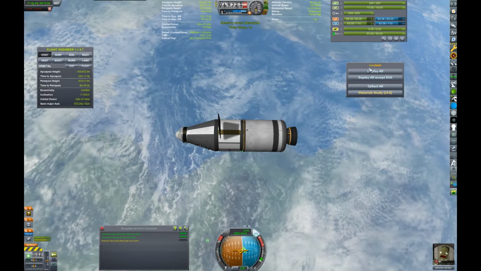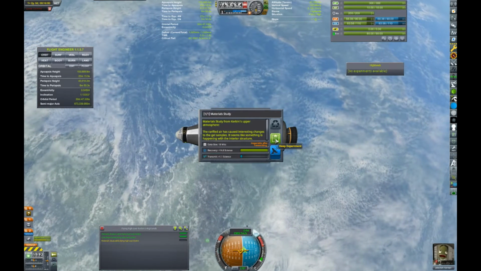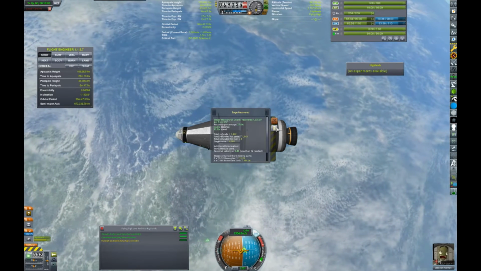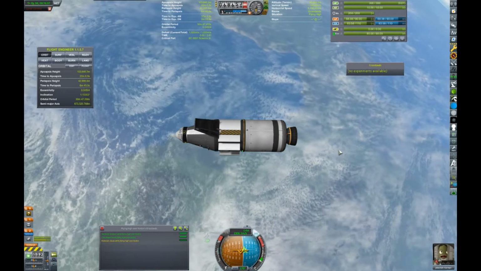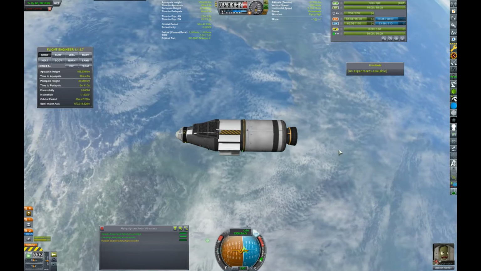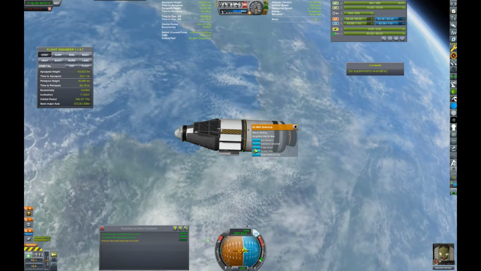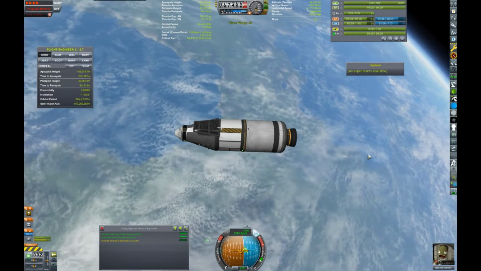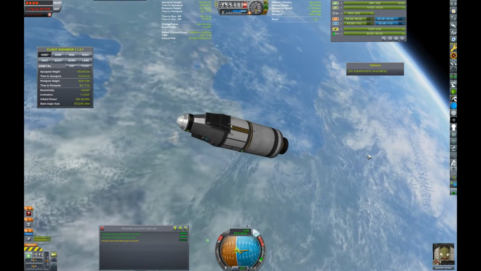Hey, we're almost there. All right, we just passed the 70 kilometer limit, which was the interface point for Kerbin. And now we're starting to enter the upper atmosphere. I'm going to go ahead and stow the solar arrays as well as collect the material-based science, close the doors, and get everything ready for the hot re-entry.